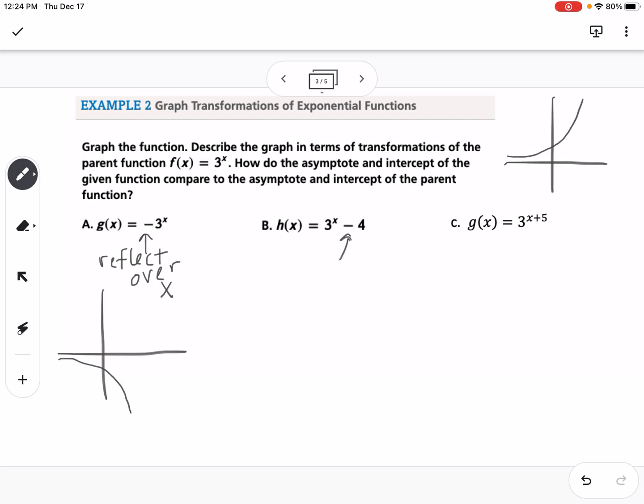So this one, we have a minus 4 on the outside. That's going to shift our whole graph down 4. So if we were sketching this, so how that's going to affect - so our asymptote at 0, x equals - sorry, y equals 0, is going to shift down to y equals negative 4. And so that means that instead of hitting the y-axis at 1, we would hit it negative 3. So it's going to be - the whole graph would just be shifted down 4.